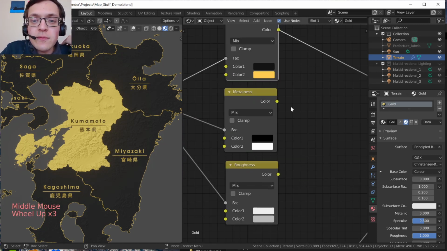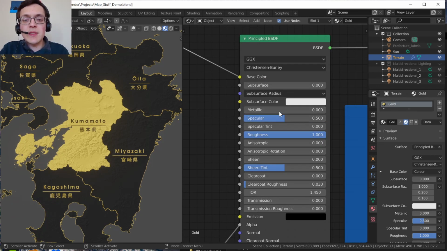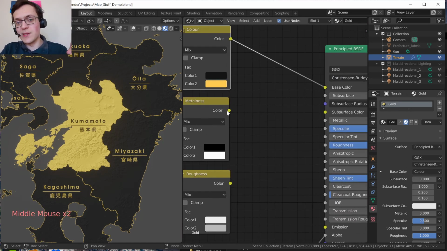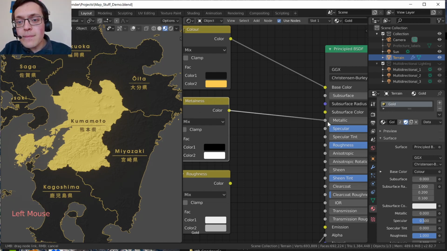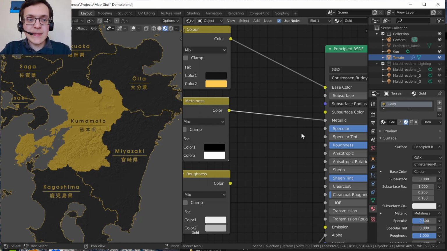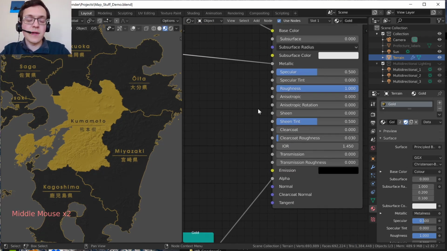For this second one, called metalness, we've got the metallic setting, and every material, as far as rendering is concerned, is either 0 or 1. It's either not a metal or it's a metal. And so for that, we've got one set to black, one set to white. So everything within the area of interest is a metal. Everything outside will be treated as non-metal. So we plug that into the metallic, and it doesn't look like much. And that's because we have our roughness set all the way up, so it's very diffuse.